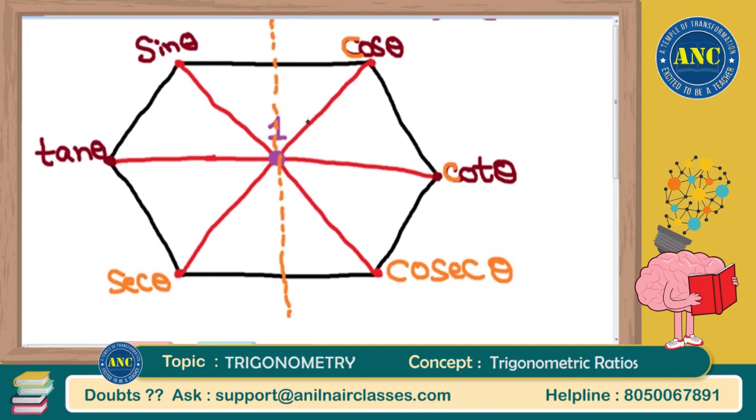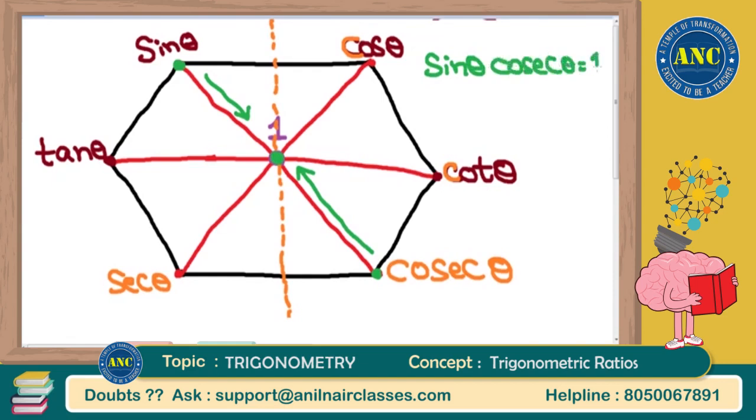Now see here, sir. Listen carefully. What is the meaning of that 1? That 1 is very easy. Can I say that I joined the opposite vertices of this hexagon? If I think like that, this is one of the vertices, sin theta. Opposite vertex is cosecant theta. Sin theta is coming like this. Cosecant theta is coming like this. The product of both is nothing but 1. You already know this, right, sir? Sin theta into cosecant theta.